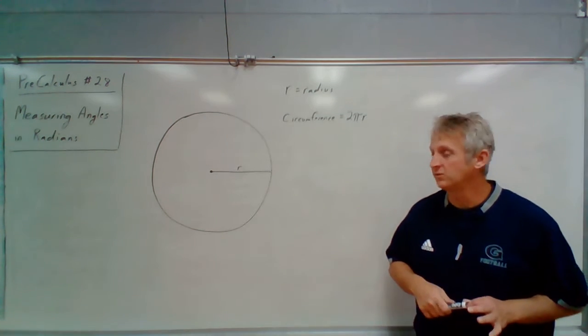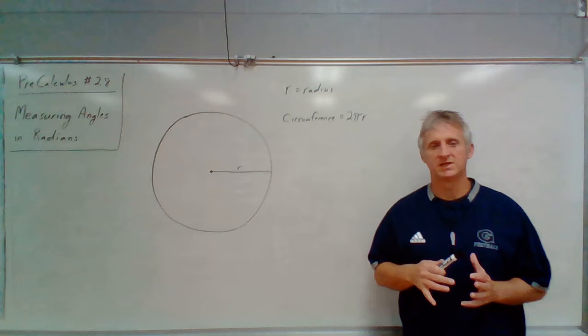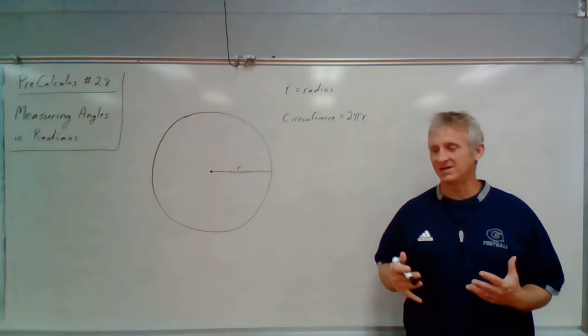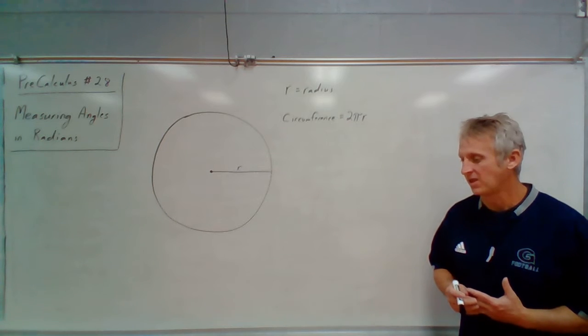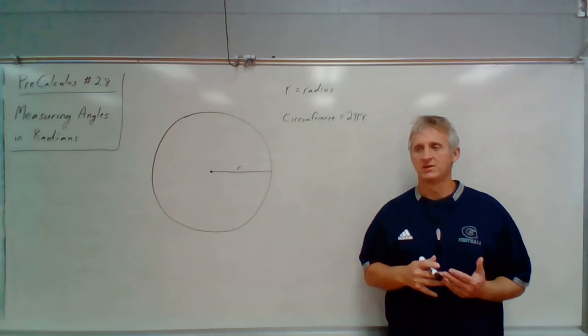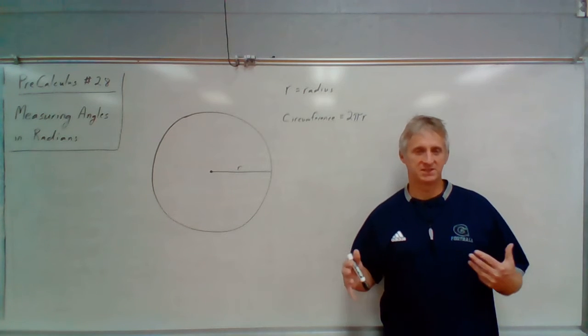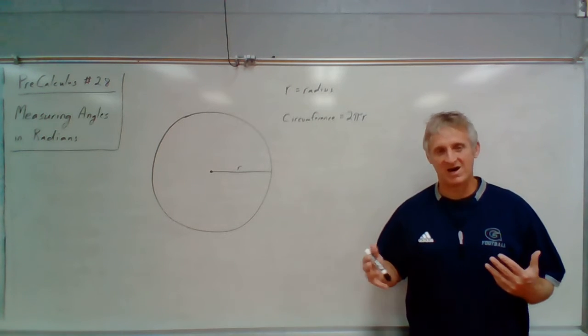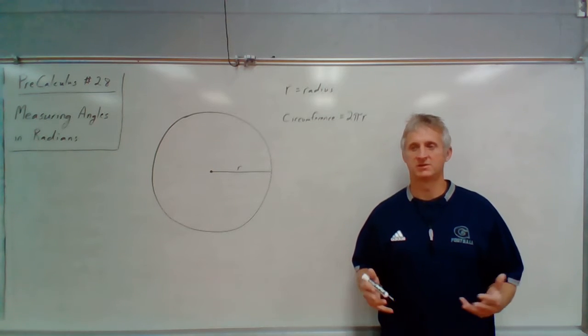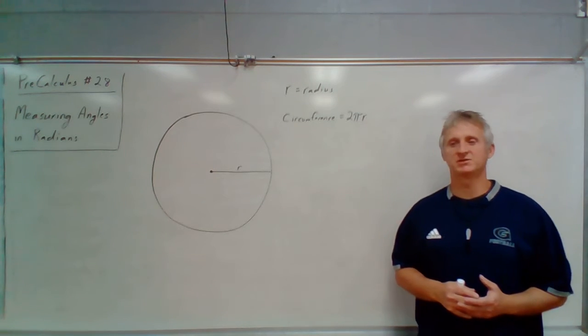All right, so you guys are used to measuring angles in degrees. Okay, so you got maybe a 90-degree angle, 45-degree angle. Today we're going to talk about measuring angles in another unit. So, for instance, you can measure distance different ways. You can measure distance in miles or feet or inches or meters, centimeters, light years, different ways to measure distance.